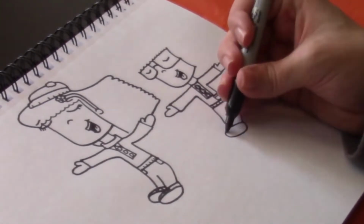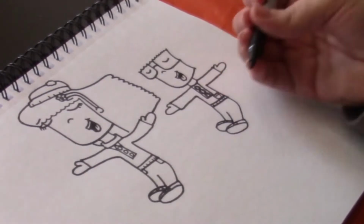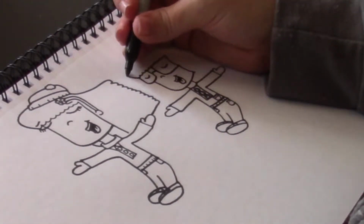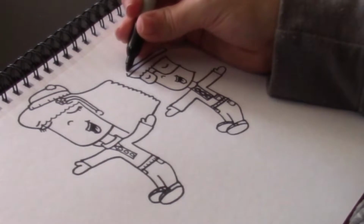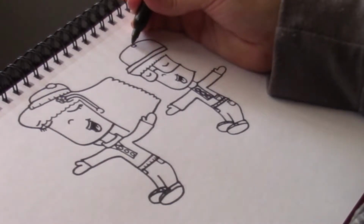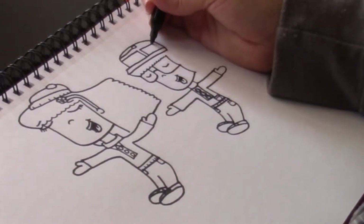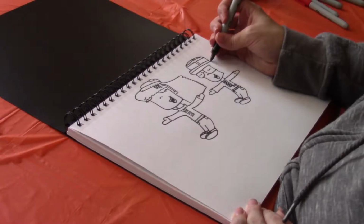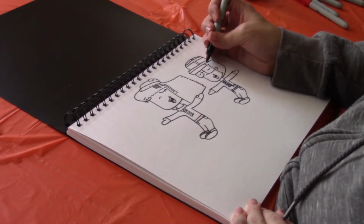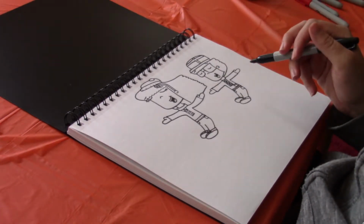His shoes. Pockets. Now he's wearing a hat as well. This is a different kind of hat though. Looks a little something like this. There we go. Draw his hair kind of swaying as well. And that's River and Russell in their fall clothes.